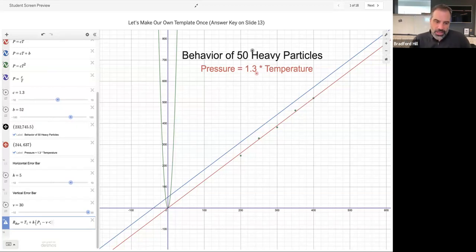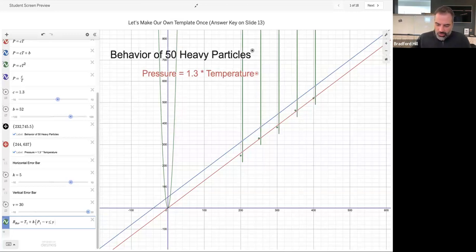I did curly brackets, which I did learn a couple webinars ago is technically called braces, but those curly brackets, that's shift and the curly bracket key, and then P1, and I want to subtract the vertical uncertainty, so minus V, and then I want the less than key, the one to the right of M, and then equal sign, and that makes it less than or equal to Y.